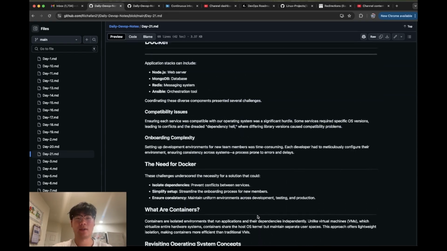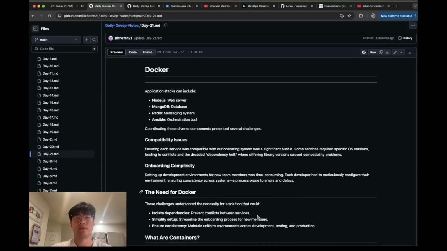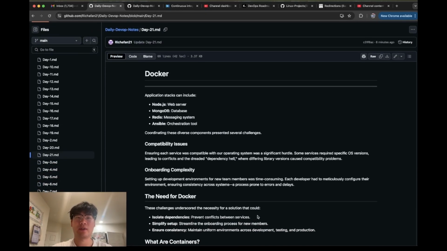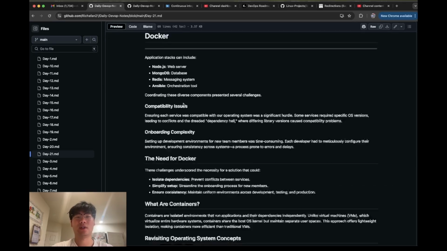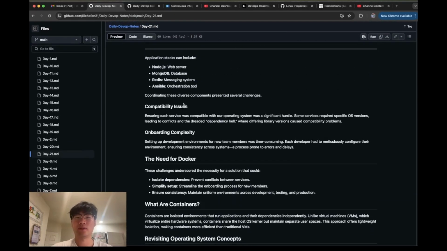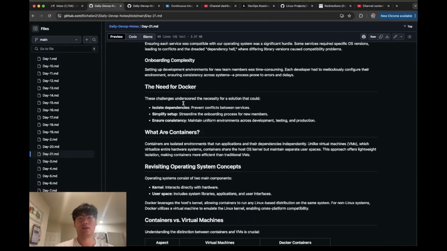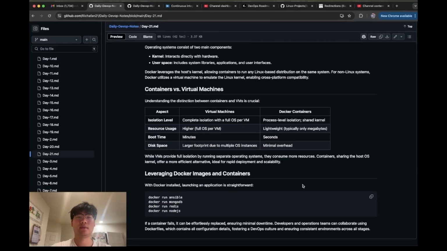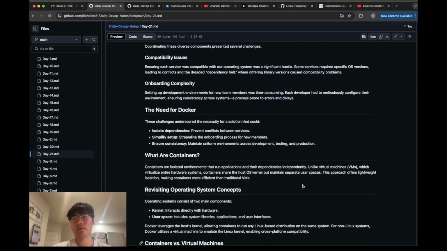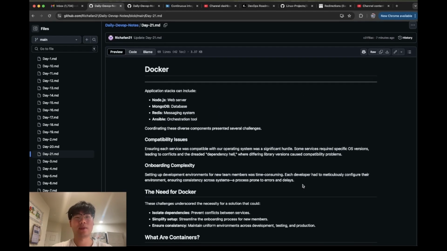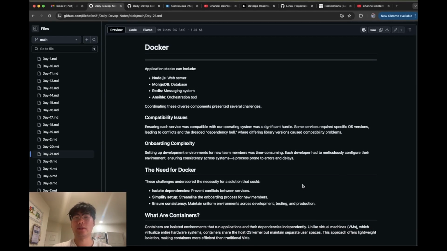So that's why I'll be drifting away from Linux for now. I'll be doing revision and maybe more study on my own time, but in these videos, I'll be mainly focusing on Docker for the rest of the week or so. This is my introduction to Docker. I already have it installed and everything, so I'm ready to play around with it. But for now, this is the intro done.